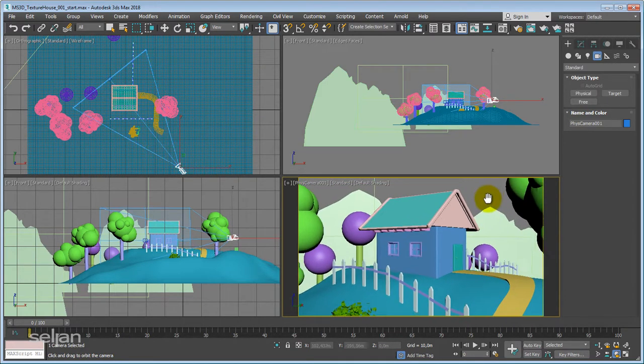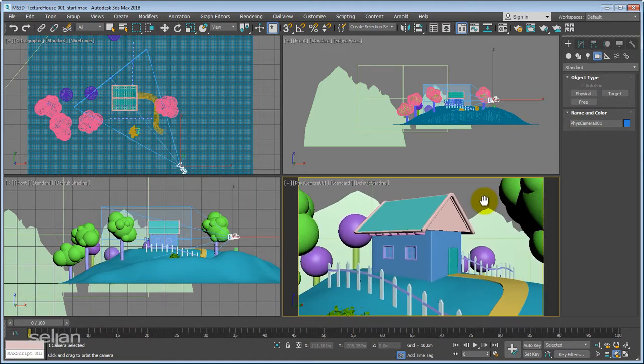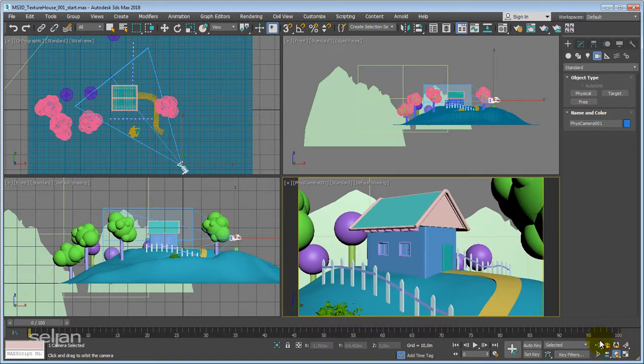If you're pressing down the middle mouse button, it acts like a pan, and as you see in the full view, it updates. So when you do these operations here, it is actually about moving the camera in space. Okay, another important thing, that if you want to adjust the field of view of the camera, you can select the camera quickly and go to the modify panel.